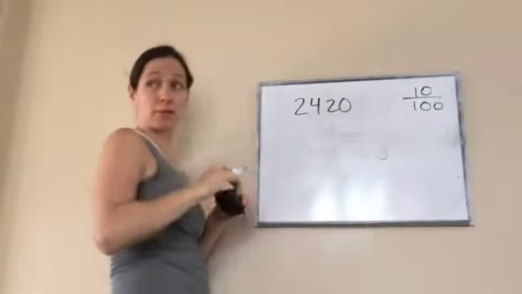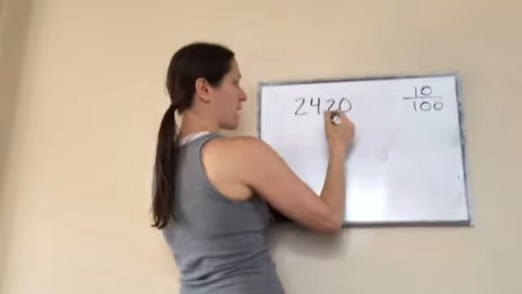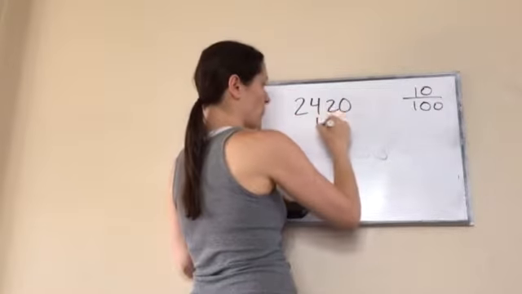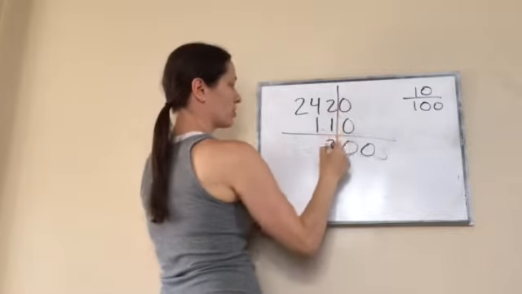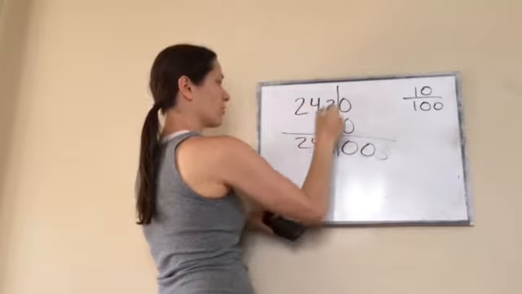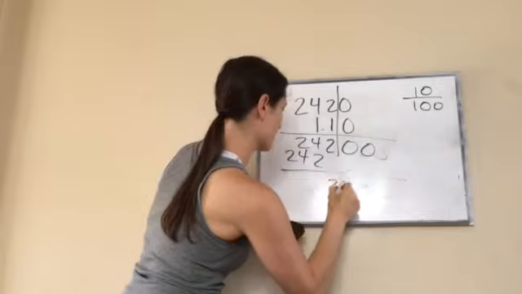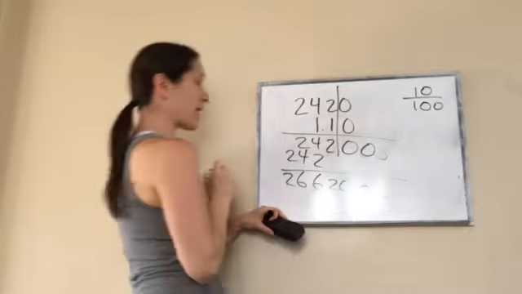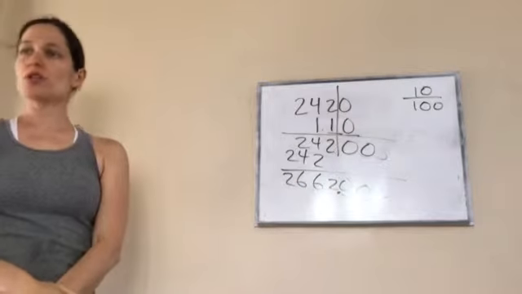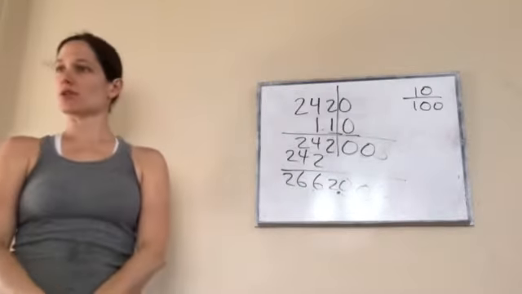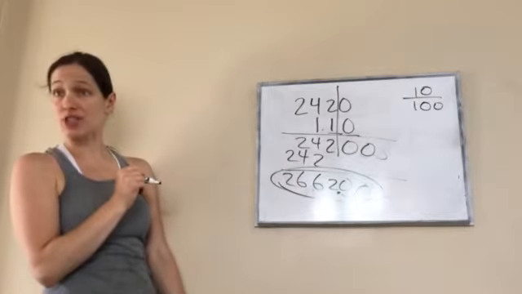$2,420. Now I'm going to multiply that again. Let's figure out what we're going to make on the third year. So I'm going to times that by 1.10. Bring my zeros down. 1 times 2, 1 times 4, 1 times 2, 1 times 2, 1 times 4, 1 times 2. Bring all those down. I'm just doing real quick math. There we go. Now, 1, 2, 1, 2. What's my final amount? $2,662. So after 3 years, that's how much I have.